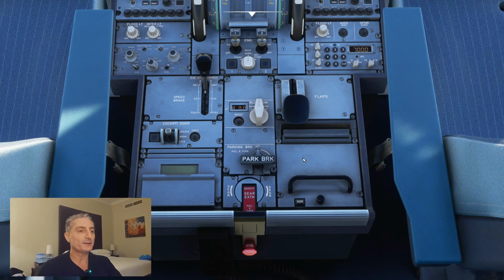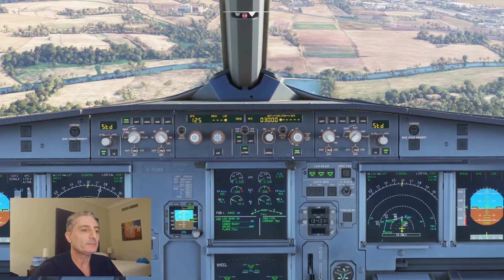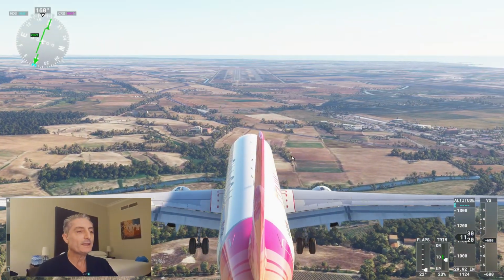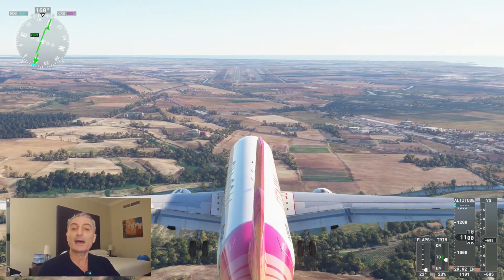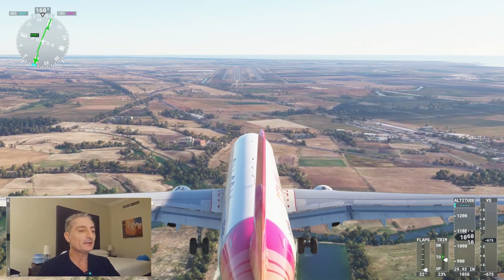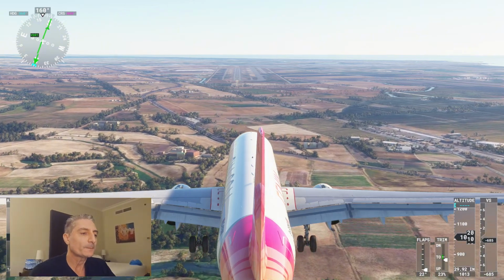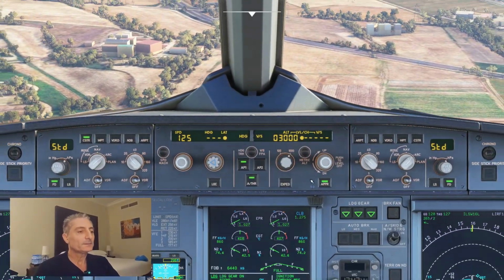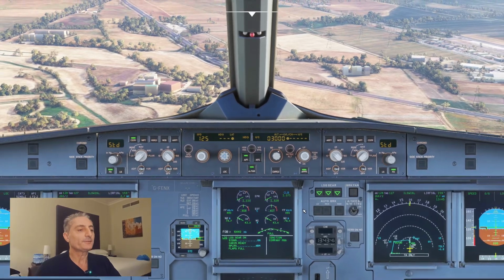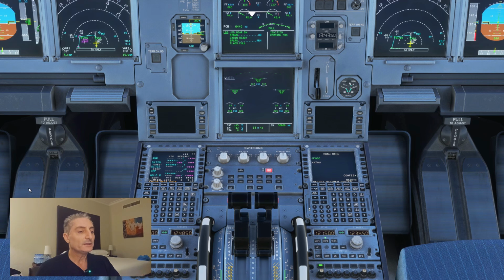So, almost there, we are very, very close to the runway, as you can see. The aircraft is perfectly aligned with the runway, and is following its descent by itself, don't worry. Therefore, now you might be taking one of the two seats.